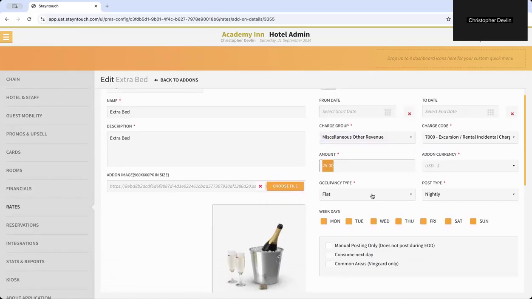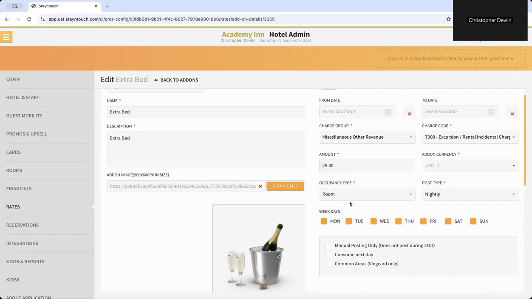In our occupancy type, we're using flat at the moment. This is telling the system how to calculate this in terms of the number. So adults and children, persons obviously being the combination of those two. When it comes to flat and room, you're normally going to be choosing flat. Most customers would be. Room actually calculates based on the number of rooms in a component suite.